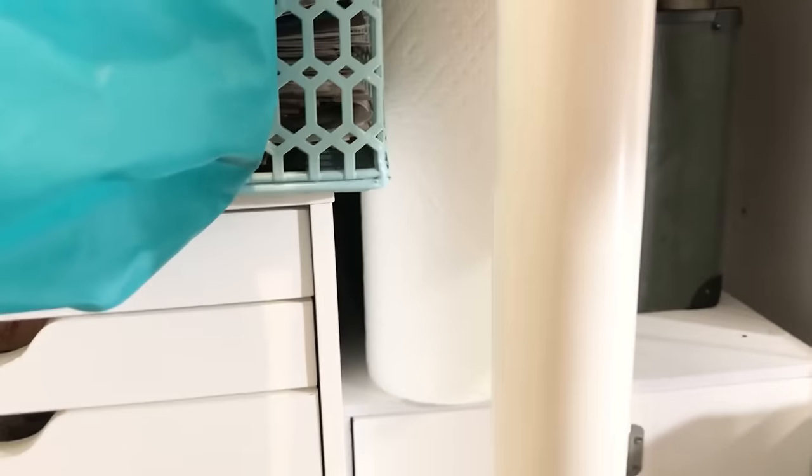So I always keep my cleaning supplies because I'm always cleaning my desk. I can't stand a dirty desk. It might be messy, but it's not dirty. So I always have my wipes and my paper towels here. Now here is, we're getting in here. And when I clean my room, this used to face that way, but then I built these cubbies. So now I turned it this way. So I did make some changes.